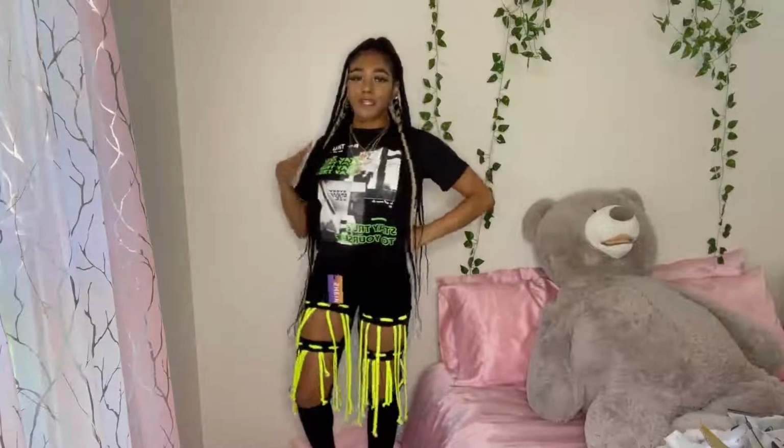Okay, so this next outfit, I was originally planning on wearing together, but I found out that this shade of green and this shade of green are not the same. This is more like a neon type green, and this is more like a regular green or a lime green. So I'm gonna just show y'all them together just for the sake of the video. I really like these pants. I was trying something new. I wanted to step out of my comfort zone a little bit, but they're very different. They're very fun. You could wear this so many different ways with so many different tops. I just love these.